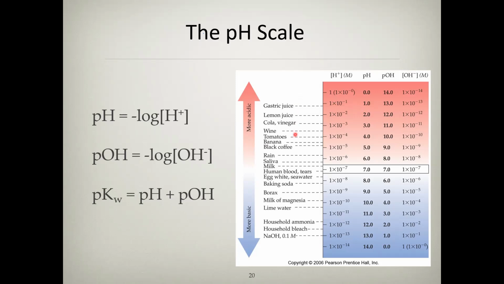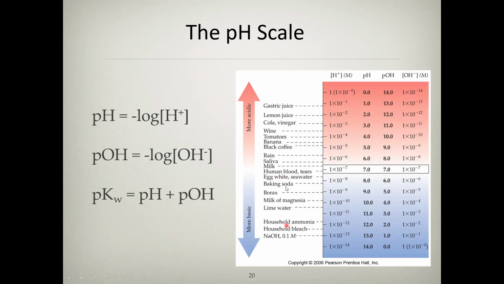And then we can see some other examples. So rain, slightly acidic there. Saliva as well helps with breaking down the food that you're going to be eating. We've got different vegetables and fruits here as acidic, as well as some drinks. So like soda, vinegar is actually going to be, or at least the substance that gives vinegar the smell is acetic acid.